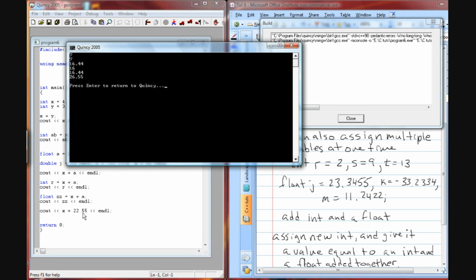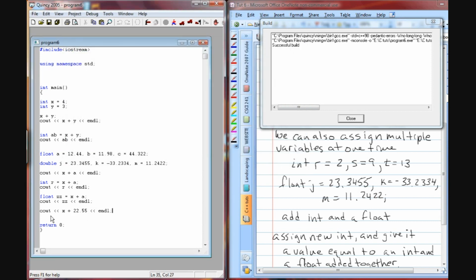It's added those and carried the decimals because there's no restriction on it, so it's going to carry it out. And you can do that with just about anything. You can create an integer, let's do AA, and set it equal to x plus 22.55, and then we'll output that AA.